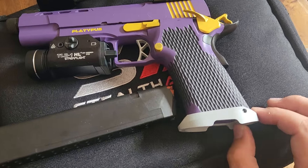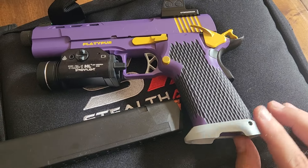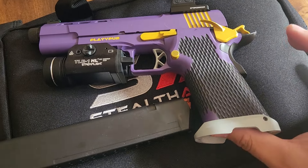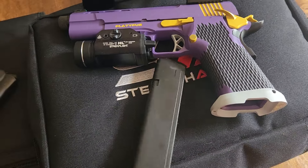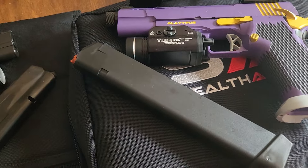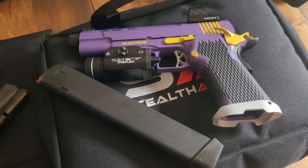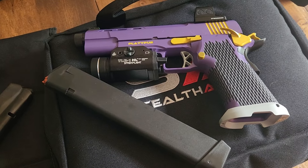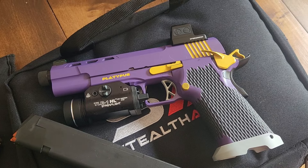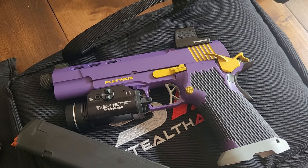With the mag well, a standard 17 round Glock 17 mag does fit, but there's very little play — it goes sort of flush and kind of disappears in the mag well. So I would recommend just using the 33 rounders, or the 24 round Glock mags they make now. That's why I did it — I think it's a really cool, sort of perfect pair in 2Gun with a PCC that takes Glock mags. And just something to be different.